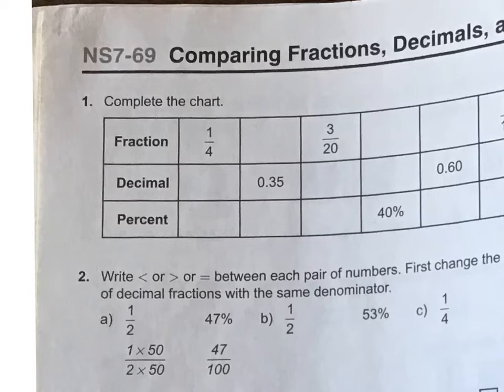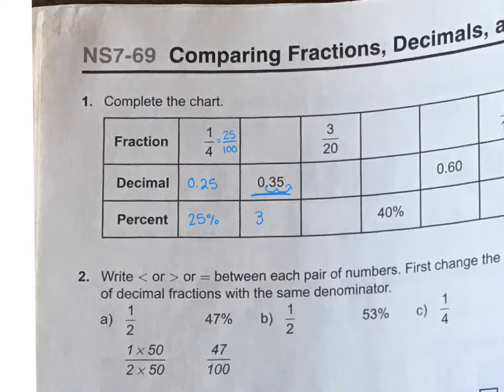So 1/4 is equal to what decimal? It's equal to 0.25 because we know that this is like 25 out of 100. Then to turn the decimal into a percent, that would give us 25%. Now, if they give us just the decimal to start with, we could start with either piece of information.